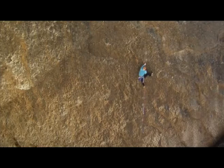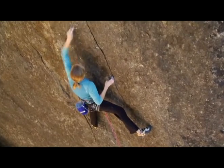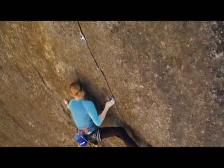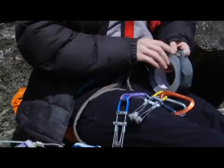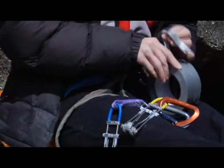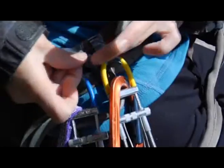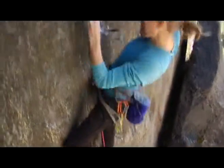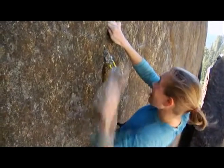Stopping and trying to place the gear, I soon realized was going to be very difficult. It's very specific, and you have to work it into the sequence of the climbing. Every second counted when I was on the route. So Tommy came up with the idea one day to duct tape certain key placements on my harness, so all I would have to do is yank it off and stick it right in the crack. So it saved me, you know, seconds on each placement, and that made a big difference.